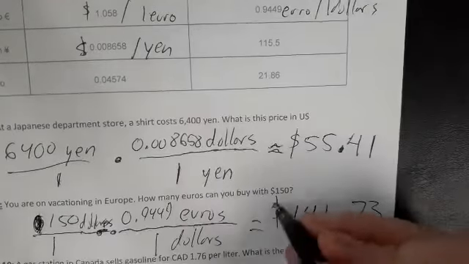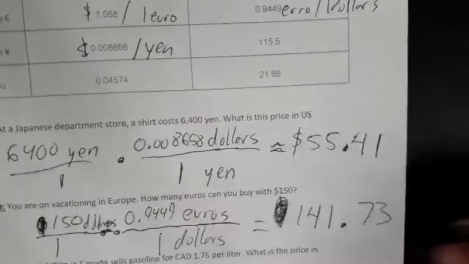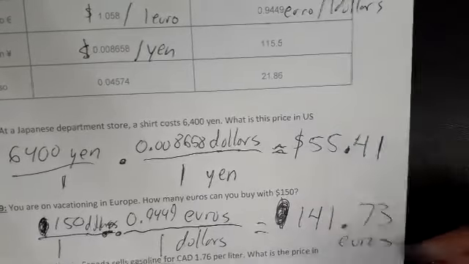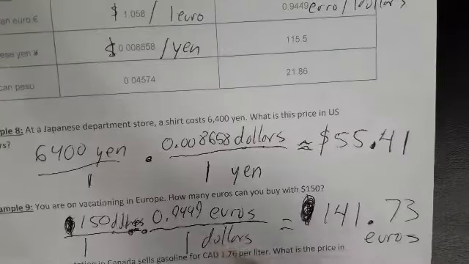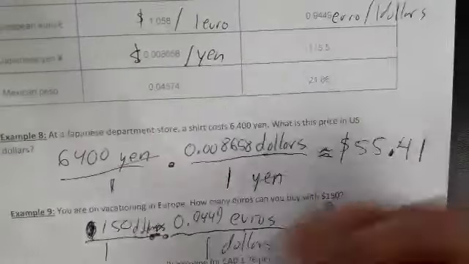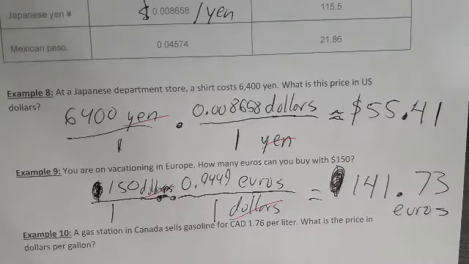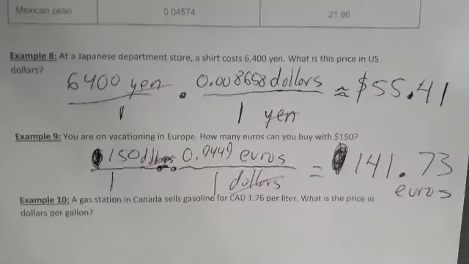Ooh, and I put this there. It should not be a dollar sign. Sorry, this should be in euros now. And I put it down, but I hadn't been doing it. We can simplify yens with yens. We can simplify dollars with dollars. I said it, but I probably didn't mark it. So let's go and mark it.